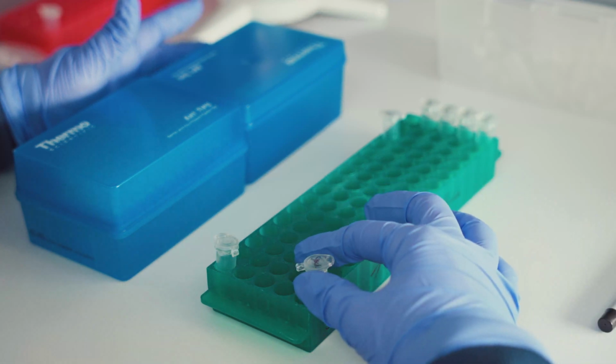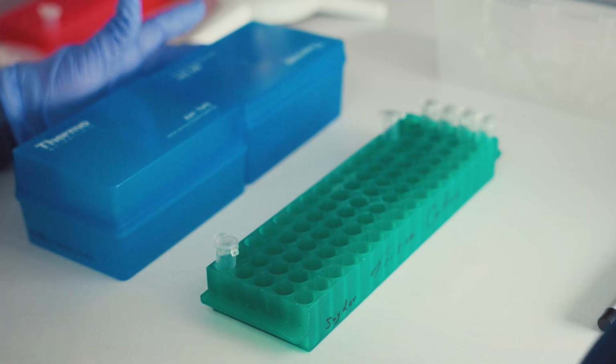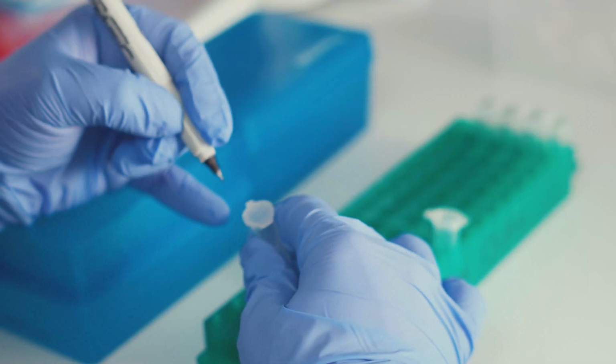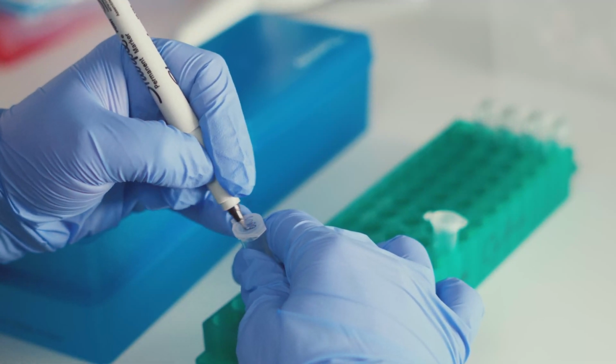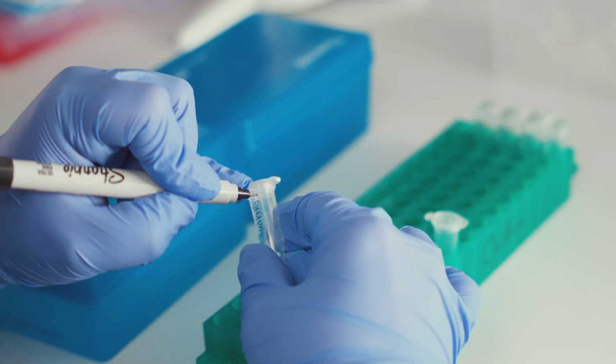The first thing that you can do is take your stock solution and vortex and spin it down. Each specimen should be indicated with whatever nomenclature is decided by your institution on the top of the cap as well as on the side of the cap.